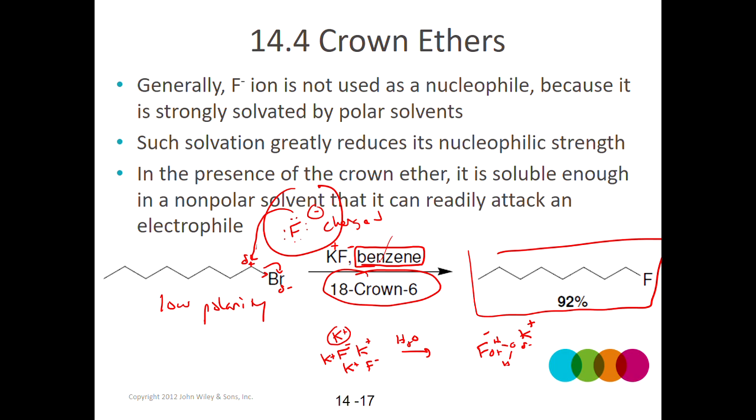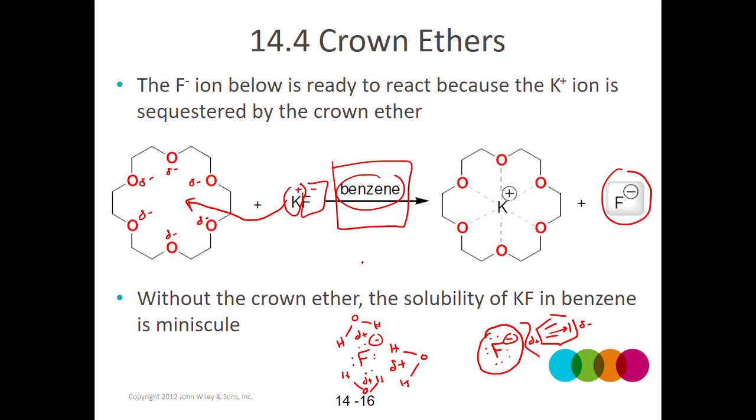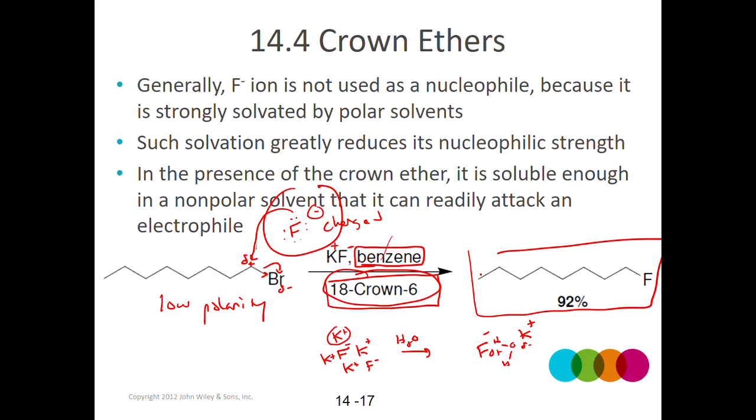If you use a more polar solvent that dissolves it, it'll be so well solvated by the solvent, it still won't be a good nucleophile. And the other substrate is so low in polarity, it wouldn't dissolve in a more polar solvent. So 18 crown 6 does a great job of bringing everything together, pulling the potassium in so the fluoride is free, and then allowing everything to dissolve in a low polarity solvent because the exterior of the 18 crown 6 is low in polarity as well, and it will easily dissolve and stay in solution.